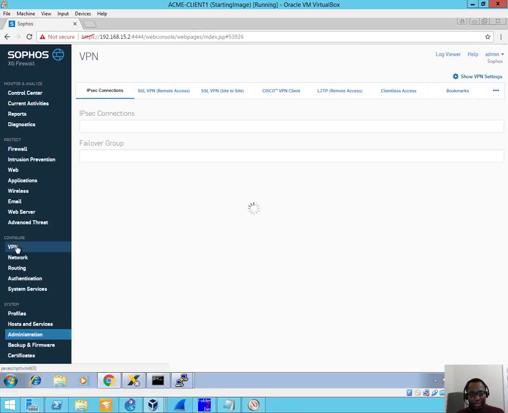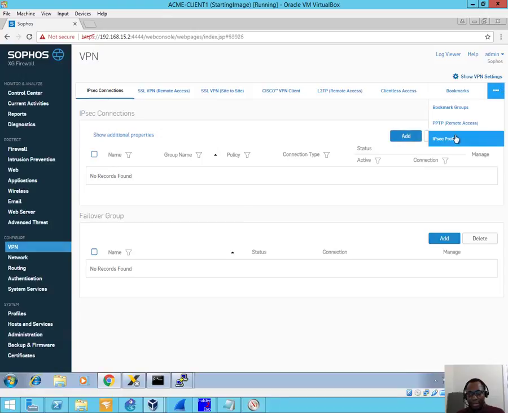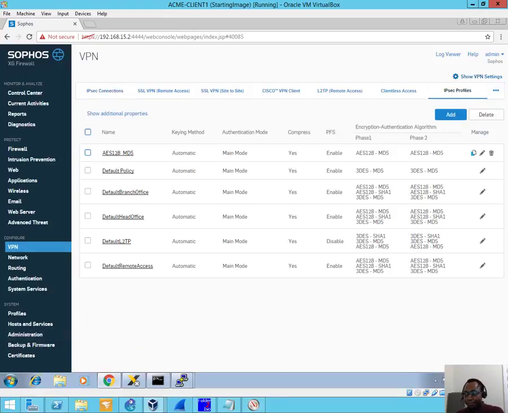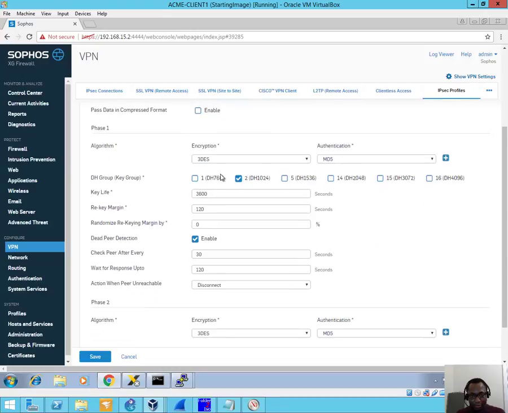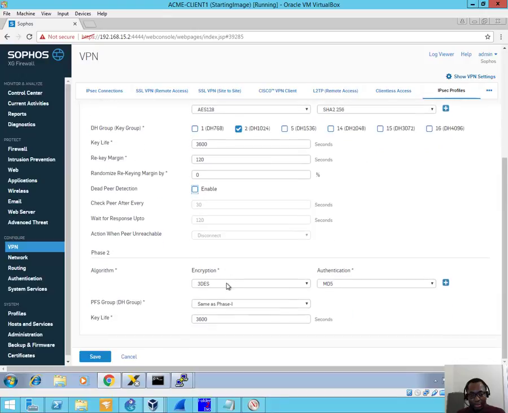So let's go on the VPN, add my new custom profile. Specify the same. Disable that peer detection. I'll specify the same thing here.